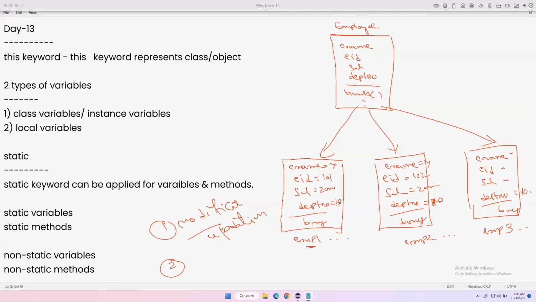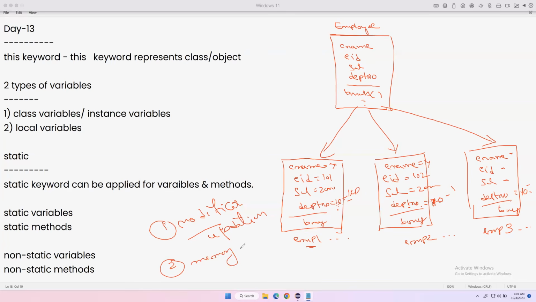Here department number 10 will occupy, let's say, 1 KB in memory. And here also 1 KB, here also 1 KB. In total, how much size is occupied? Let's say 3 KB, because every object is independent. Every variable needs memory. As soon as you assign data into the variable, definitely it needs some memory, and this will need another memory. This will need another memory. That means even though the values are the same, because those variables belong to different objects, they will occupy different spaces in memory. So that means memory is also wasted.